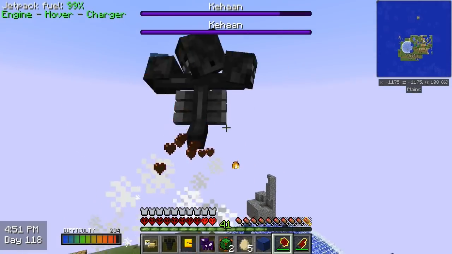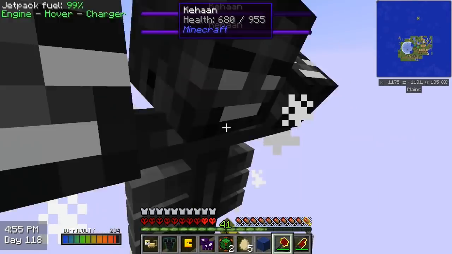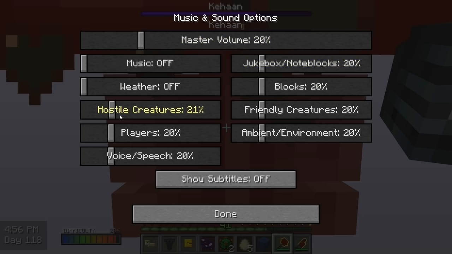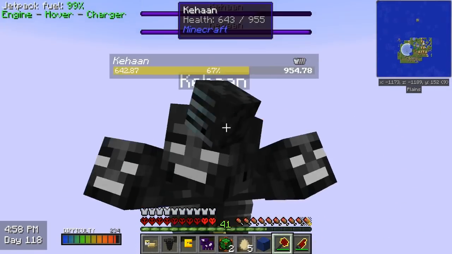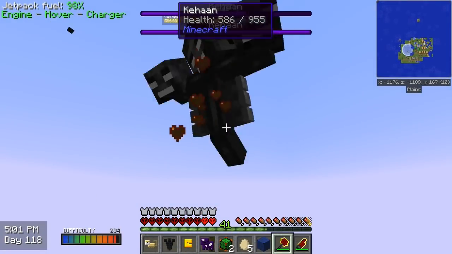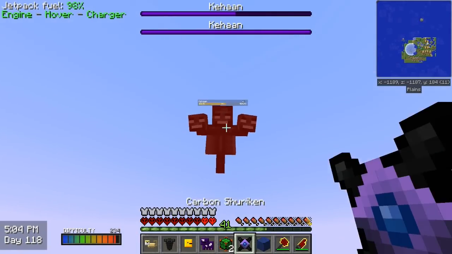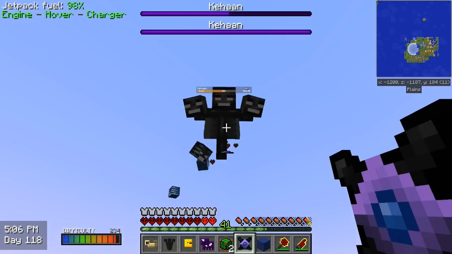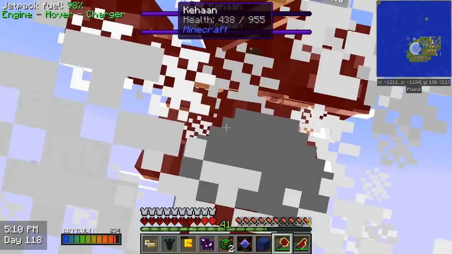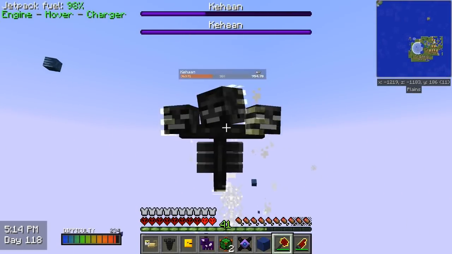Am I even using the right one? I can't believe that spawned 2 withers, dude. It's a good thing that I have, those are really loud. Oh my God. Turn it down. There we go. It's a good thing we have that, but yeah, FTB utilities will allow us, you know, why am I using that? I should be using my shuriken. There we go. And now we switch to this. So FTB utilities will allow us to chunk load.